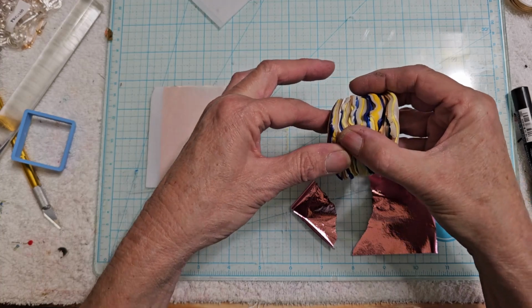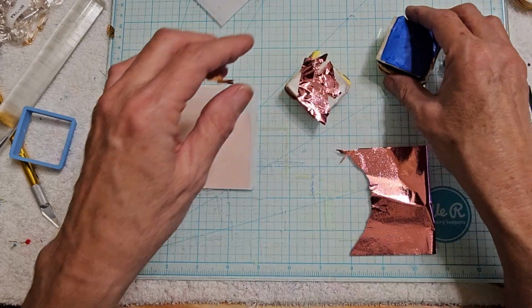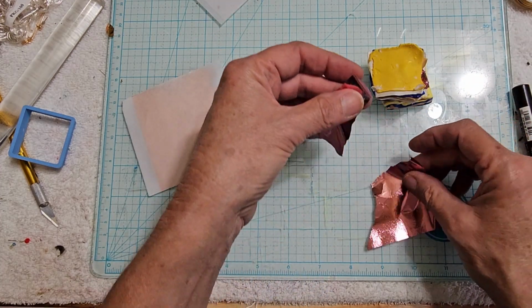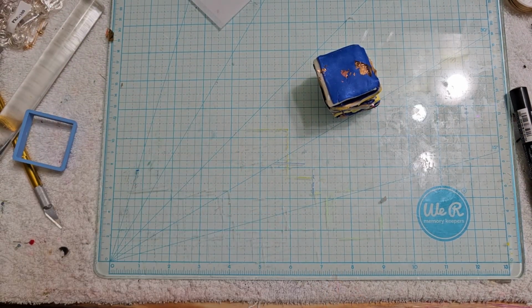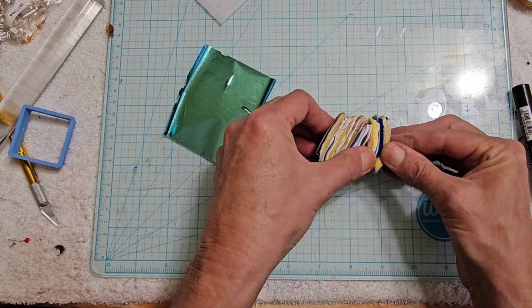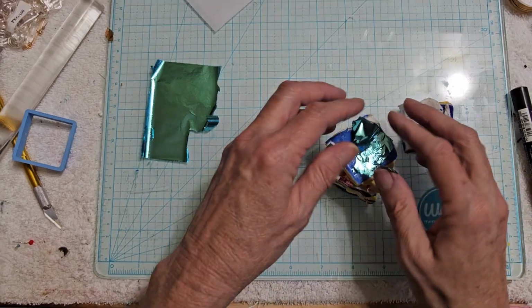Alright, so we're just going to open it up here, or wherever we can. Darn it, I can't believe I forgot. That's why you should never press your stuff down until you're sure you get it right. Okay, so we got some pink, not much, just a little bit. We'll do some blue here. Thank goodness this is Mokume Gane, so I don't have to worry about pulling it back apart.